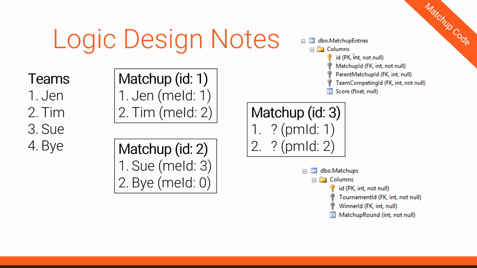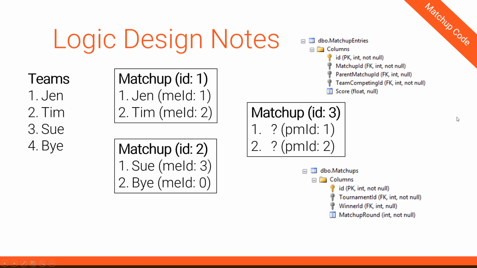And what this represents is the idea that we don't actually have a matchup entry for the bye entry. So we'd only have one matchup entry for this matchup. For this matchup, we only have one team competing, because it makes no sense to have a matchup entry where the matchup ID is 0, and so on and so forth. There's no information in here that's actually relevant.